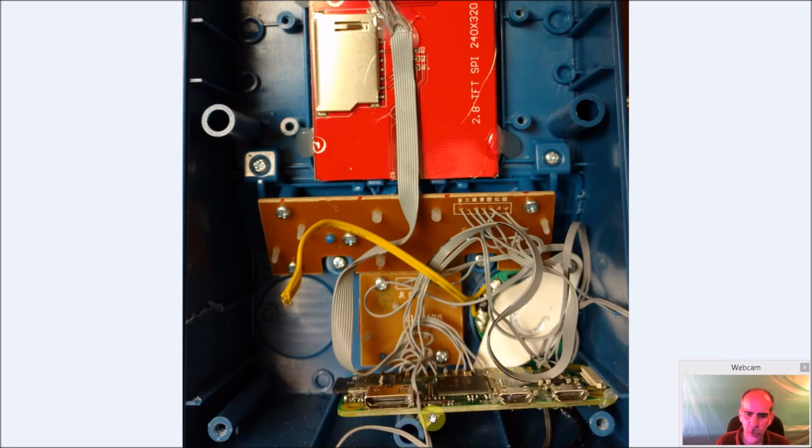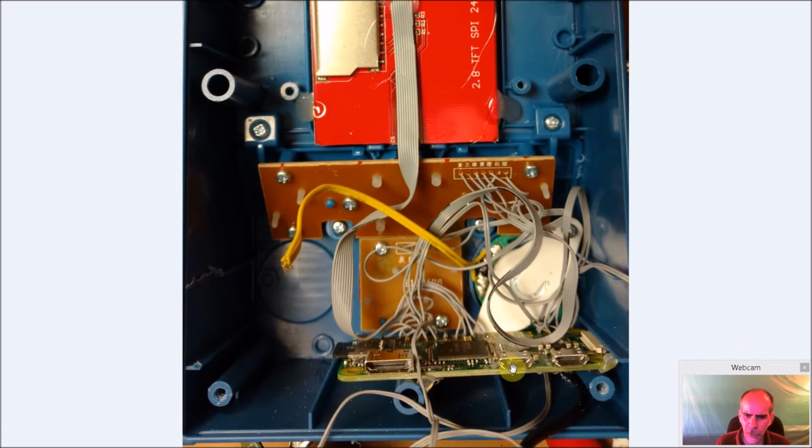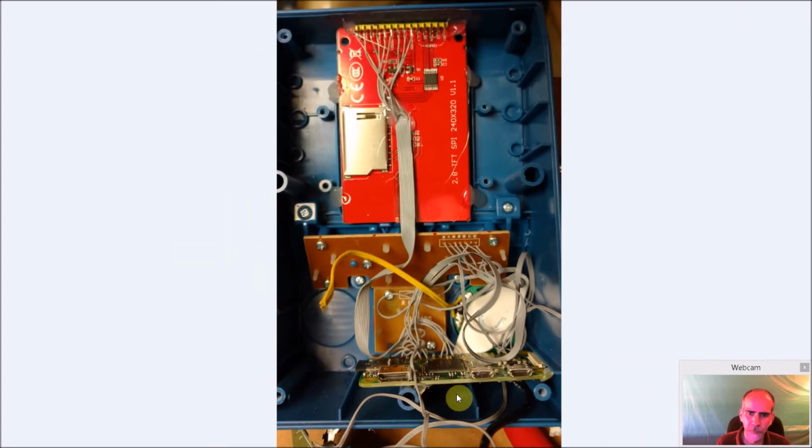So that hot glue is going to hold it in place and keep the other end of the speaker from moving out. And you see it's a little bit at an angle, and that's okay. This will be accessible. This is going to be blocked, and this is hidden. This would have been your power, and this would have been your USB, which you don't need because we're taking both from a different location.